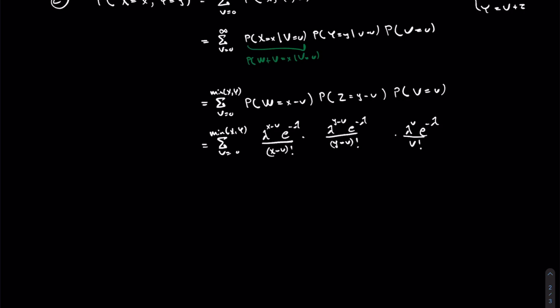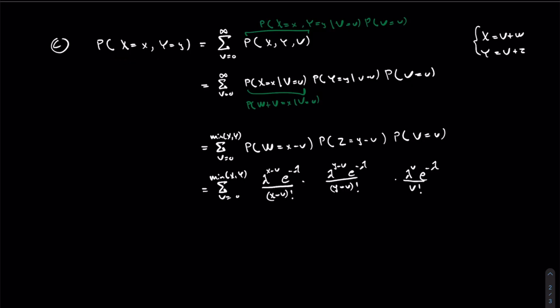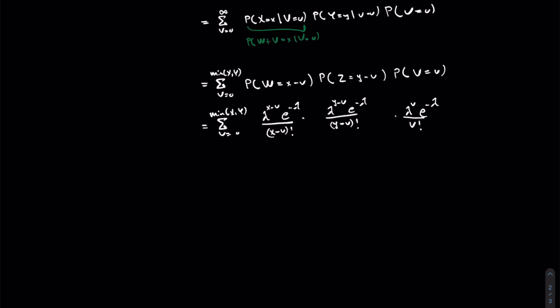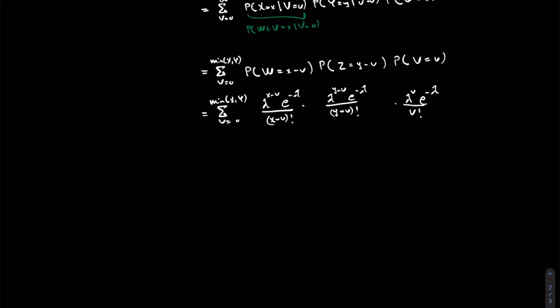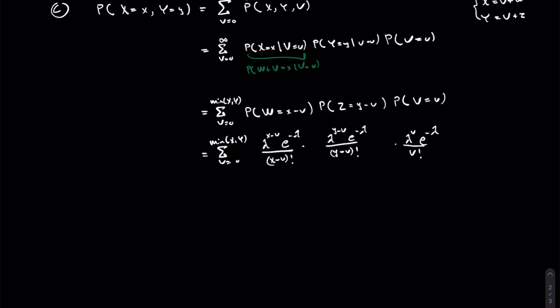So we solved this C by marginalizing over X, Y, and V. Now, what if you would, like I was thinking in the beginning, not only marginalize over V, but take the joint distribution of X, Y, V, Z, and W, and then marginalize over all those three variables. That ended up being a little tricky, but let's walk through that solution again and think about what we can do in that situation if you follow that train of thought.